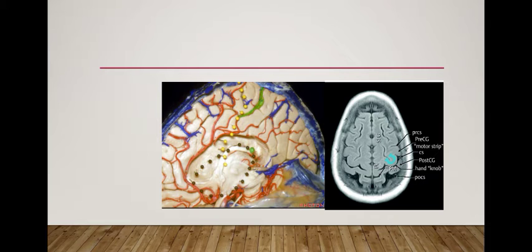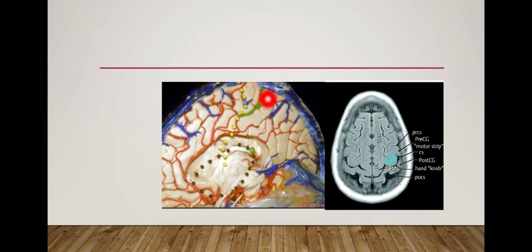So if we look at the radiology, in this axial section of the MRI FLAIR image, we can identify this pars marginalis, or the ascending ramus of the marginal gyrus. You can see this is the pars marginalis, and it forms a bracket-like sign on the MRI on both sides of the interhemispheric fissure. So this bracket-like sign, pars bracket or pars marginalis, can be identified with the help of this.